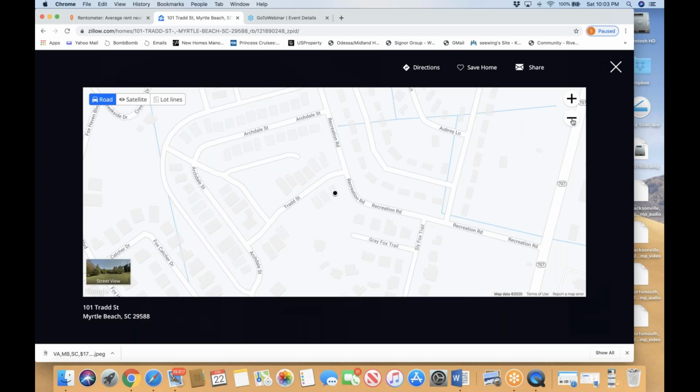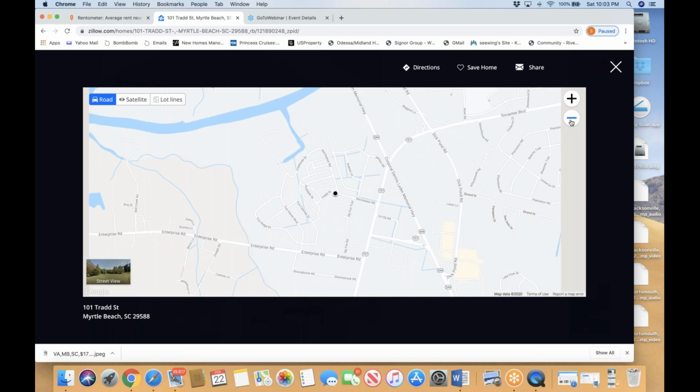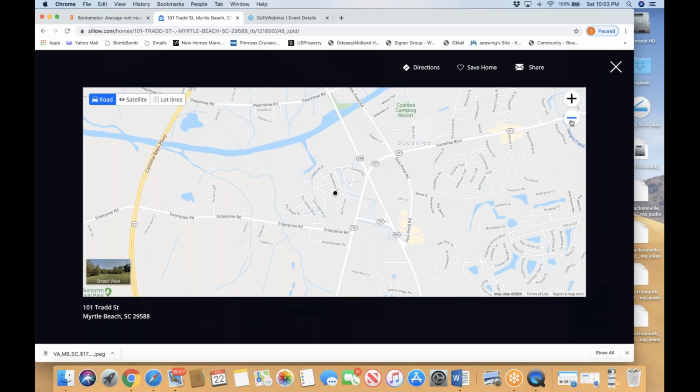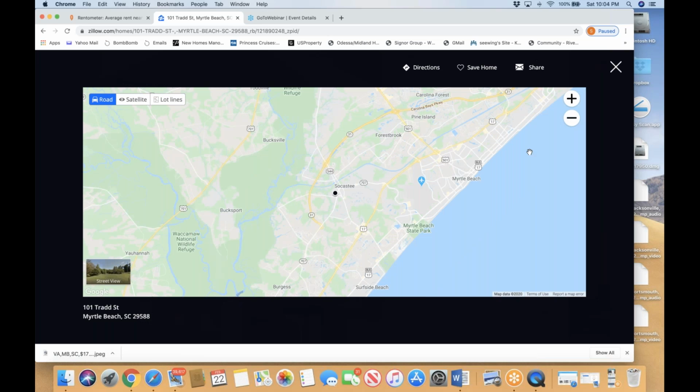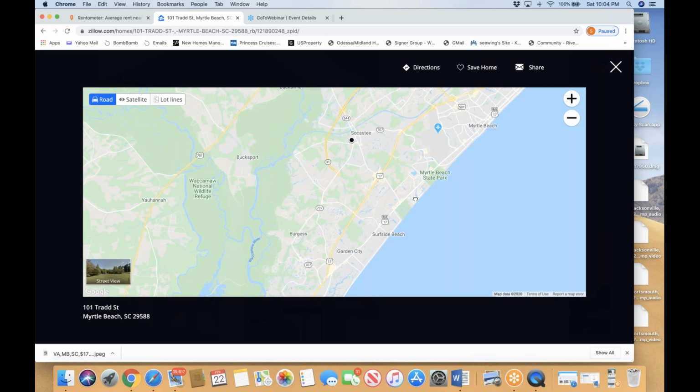The black dot is the area of the property and this particular street and the address. And overall, like I said, I know Myrtle Beach quite a bit over the years, and it's a very desirable place, around 7 to 10 miles inland, but Myrtle Beach itself is a very good destination resort vacation town, especially during the summer, but throughout the year. This is up and down the area, Myrtle Beach, and of course Surfside Beach here.